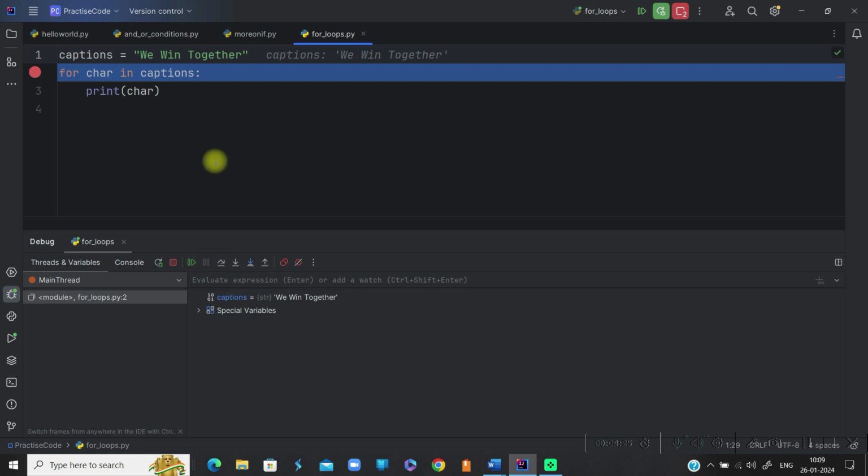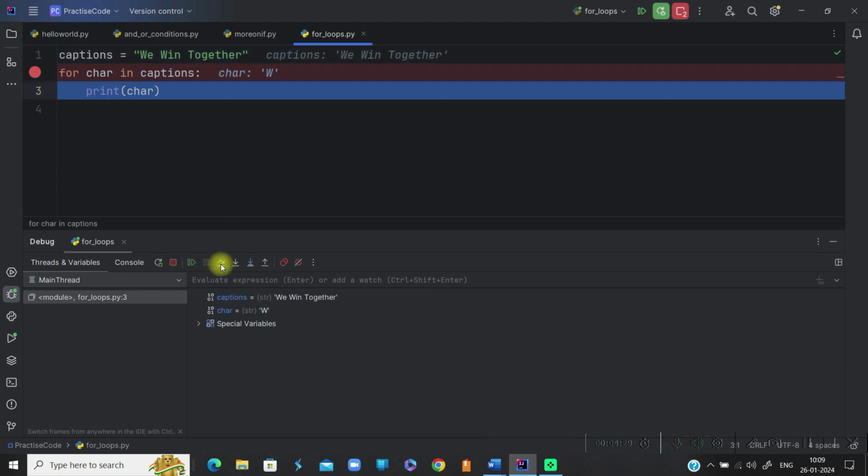If I click on step over, here the first character of the captions string, capital W, is taken as char. It is assigned to the char variable.